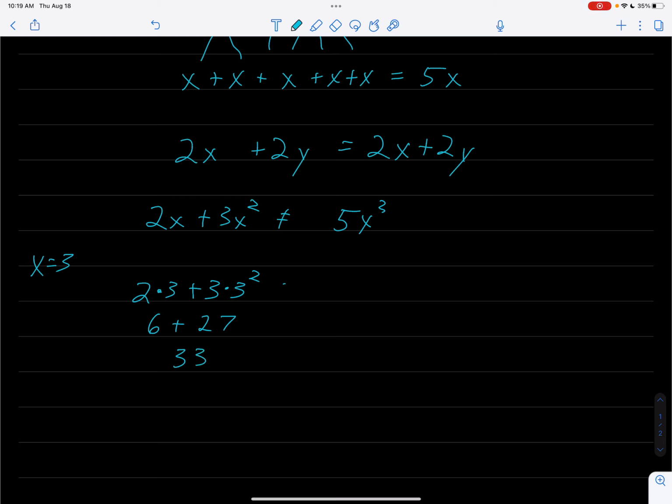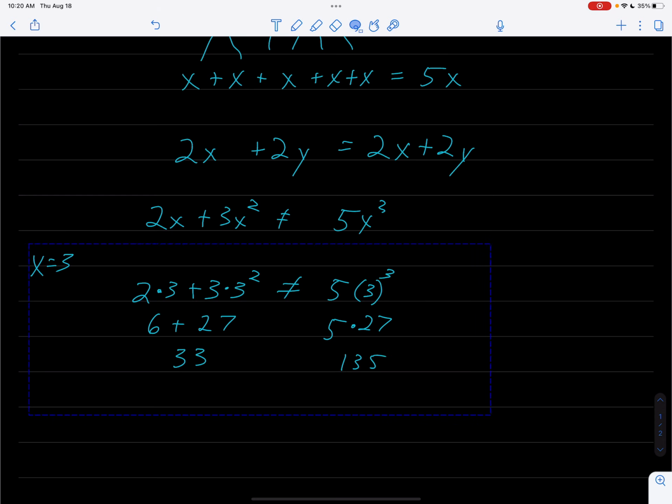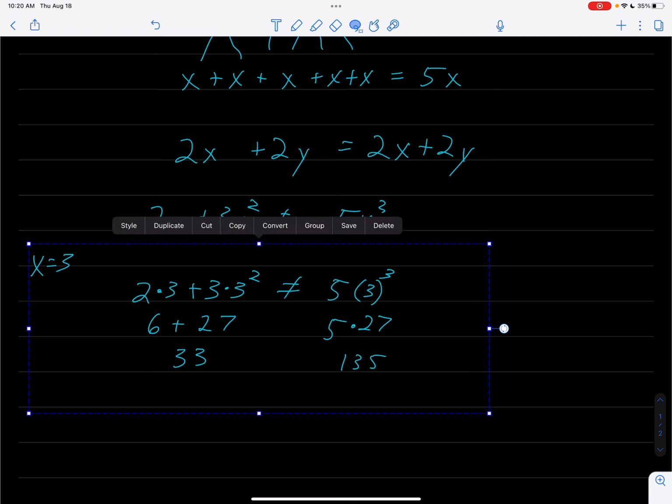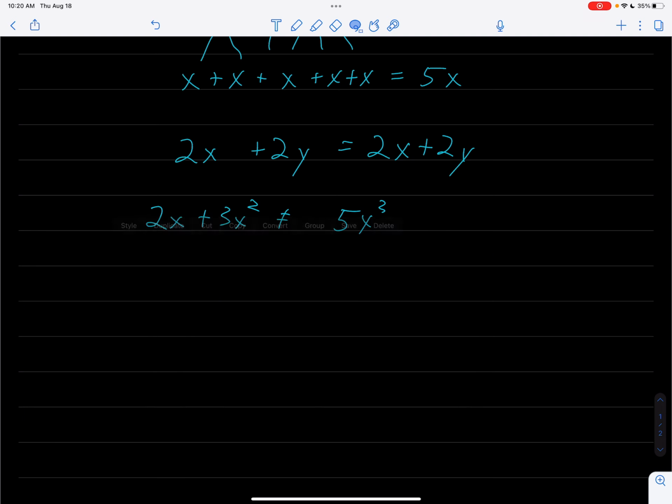But over here on the right, I get 5, which, by the way, since there's a multiple of 5 here, you know it can't be that because this doesn't end in a 5 or a 0. I get 5 times 3 cubed, which is 5 times 27, which is, what is that, 135? 5 times 7 is 35, plus 100, 135. So notice these aren't the same number. And if I made an arithmetic mistake or something like that, go ahead and check it. You'll still see it doesn't end up being the same thing.